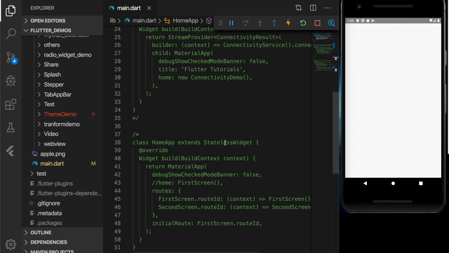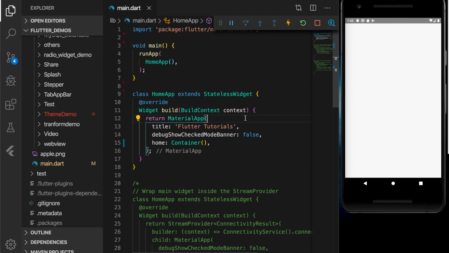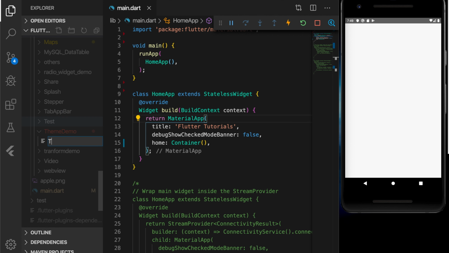So this is my main.dart file where I have the parent widget, and I have set the home as the empty container. So you can see that in the emulator. The first thing we are going to do is create a new screen.